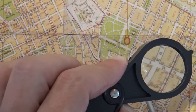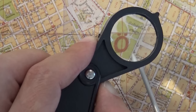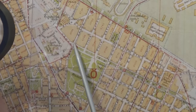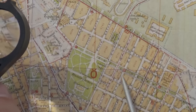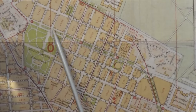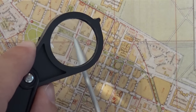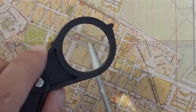A stop by Linnégatan. And the next one, not here, here, at Karlavägen. You can see it's a very wide street. I think these were designed after the French model with these very broad roads and these squares, étoiles. So you can see the tram line split into two separate lines because the road is so wide.